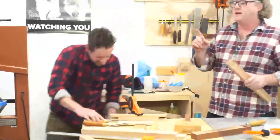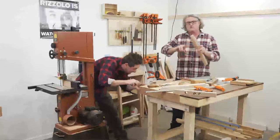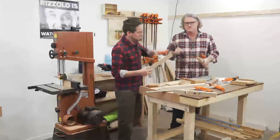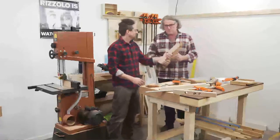No, but see, what we've done, you've marked that out independently to mine. So because we've used two sets of tools, there's your error. And all it is normally is a billionth of a mil, and it's gone. Anyway, you can do it.